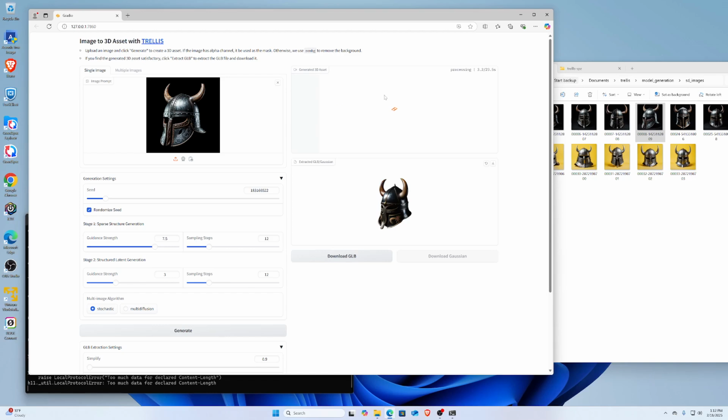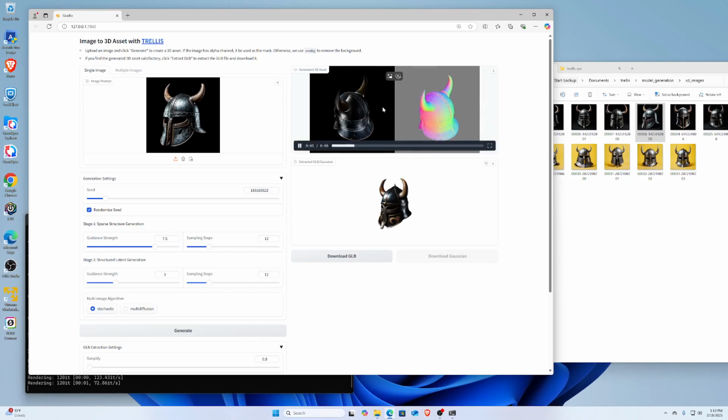Upper right window goes blank. There is a very faint horizontal bar that's running across. I believe it tells you how far along it is. I don't know. But anyway, it shouldn't take that long. So once we have this little video playing, note that even though the tip of the horn was cropped off, the AI model was able to figure out that it should continue and created the helmet.